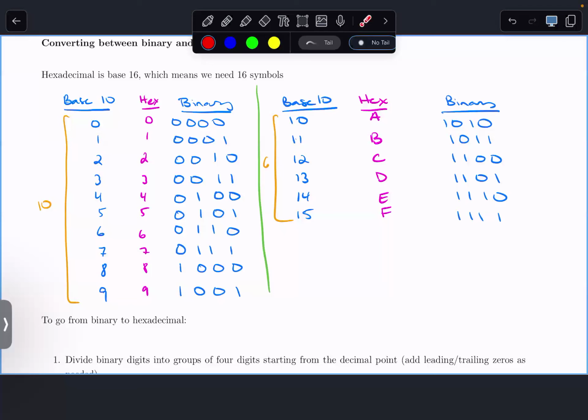I have written out the binary for it as well, just as we're getting started. Of course, you should be able to go between base 10, but also hex to binary, probably pretty quickly, I assume. I don't know. Besides teaching you this, we're not really going to use it that much. So see it on a test.